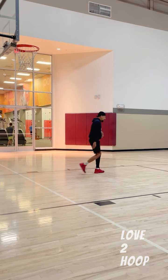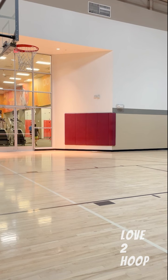Now, once you get to the free throw line, you're gonna make three in a row. That's your goal, three in a row. What you're gonna focus on here is your entire routine. I tell a lot of my guys, don't come to the line and just start shooting. I want you to try to make it as realistic as possible. Go through your dribble, shooting routine, whatever it is, your pre-ritual before you shoot, so that when you get to the line in a real game situation, as you're going through that process, you're starting to relax and your body's starting to go into kind of autopilot because it recognizes the process.